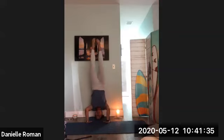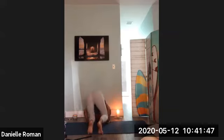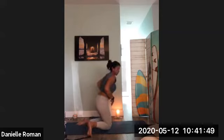Okay, so I'm here. My hands are back, and basically all you're going to do is go into tripod. So here you are in tripod. Eventually you can start working in that tripod up and down. When you build that strength, you can lift up into a headstand, and you have the wall right here for feedback. Okay? So work on that control with your core. Not today because you don't have a wall, but you can start working on your own.